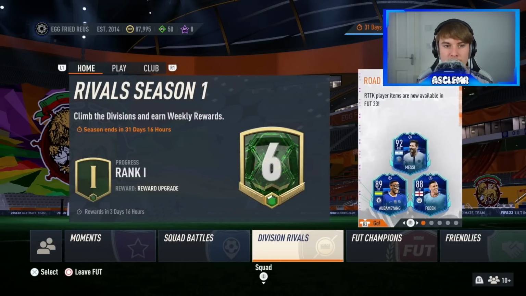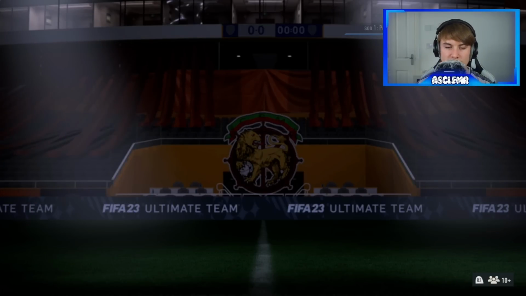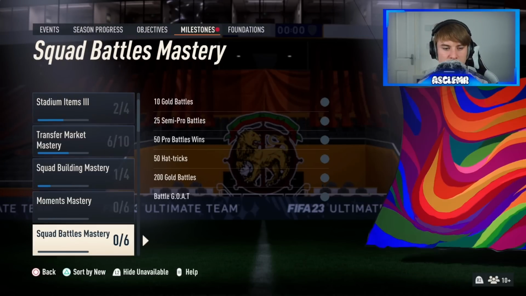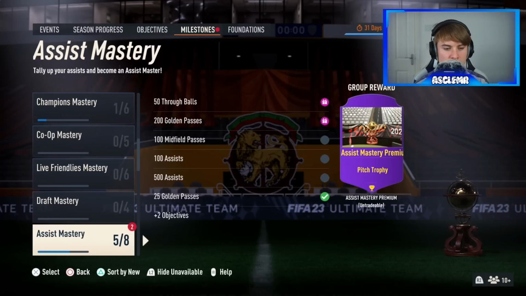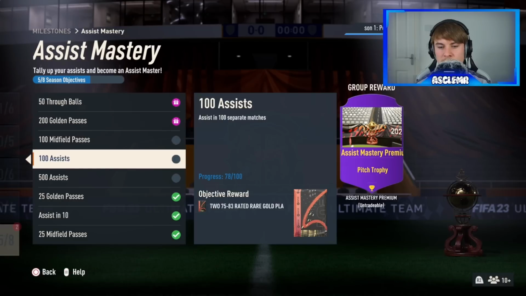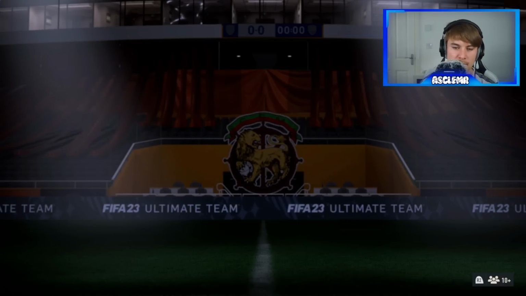With that being said, have we done any objectives? We've done a few objectives. Let's see what we've done. Daily objective, yay. And then, what's that? 2 milestones. Done assist. Oh, we just get the 2 assist trophies. Great. There we go.